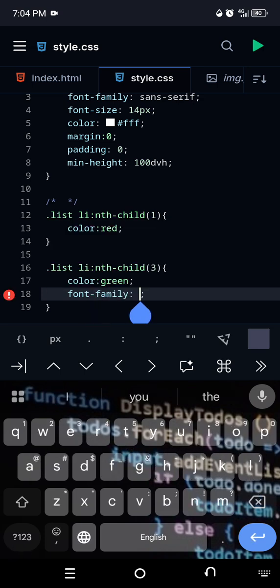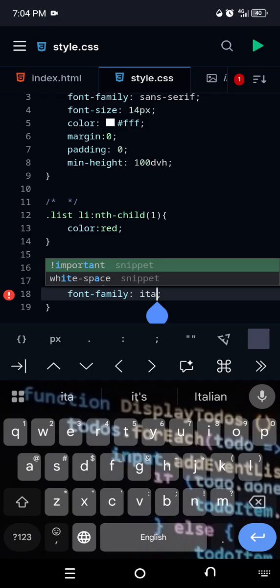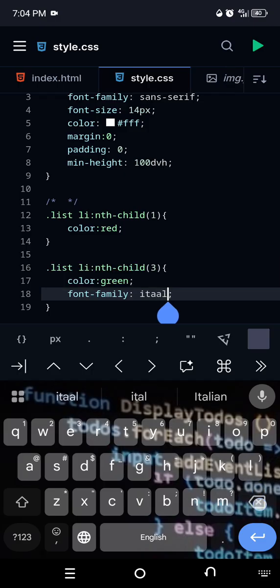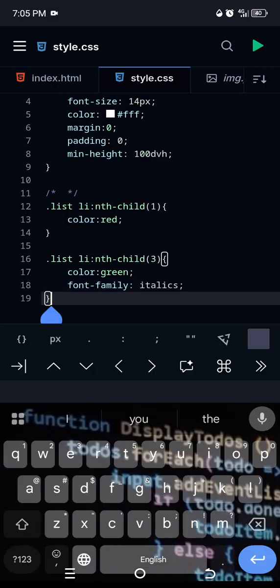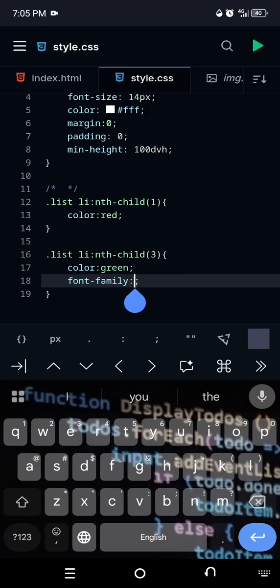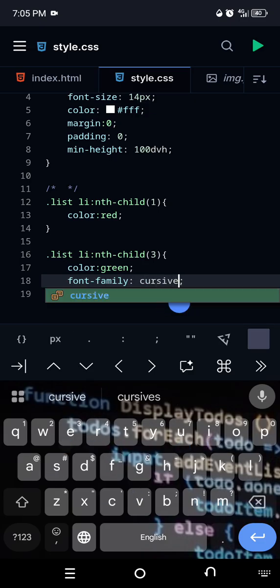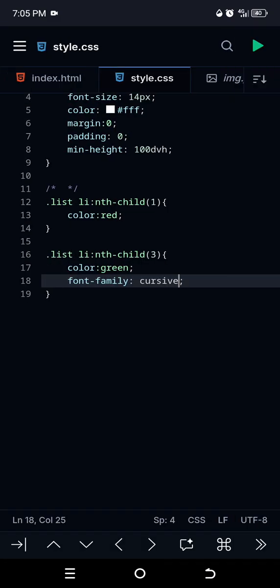Let's say font family of cursive. Now you can see it here like this. You can style it anyhow.